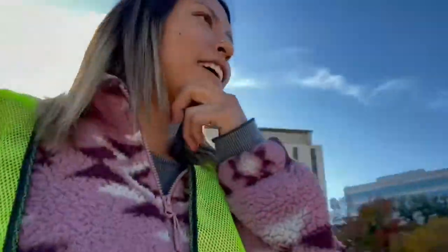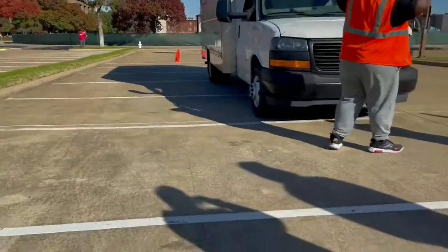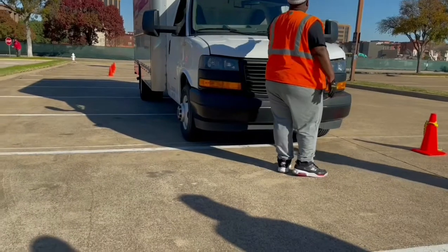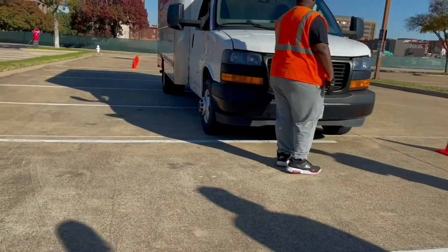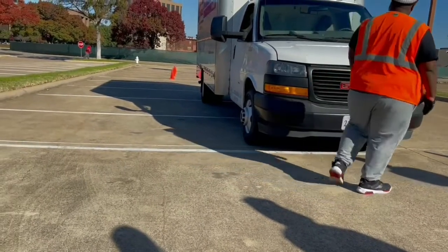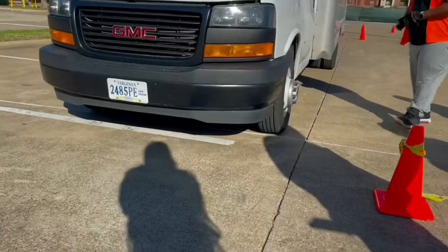So we're out here, they put us in groups. Over here, I'm about to drive this. Check that there's a camera on every side. There's no damage to the windshield, minor damage to the hood. My lights are in, my bumper looks good, I have my lights on. That's the front. Then you come to the side.